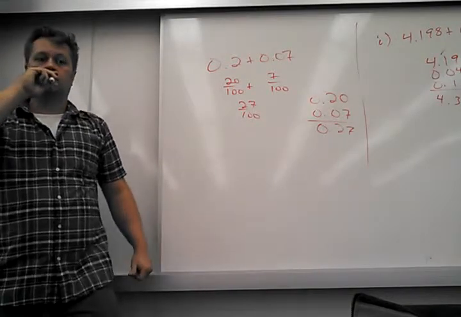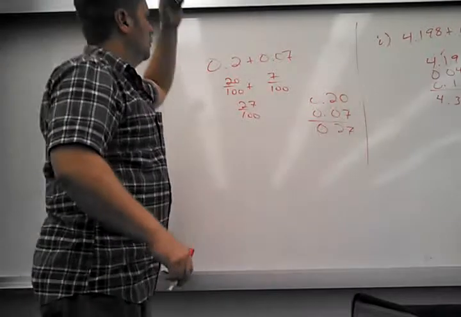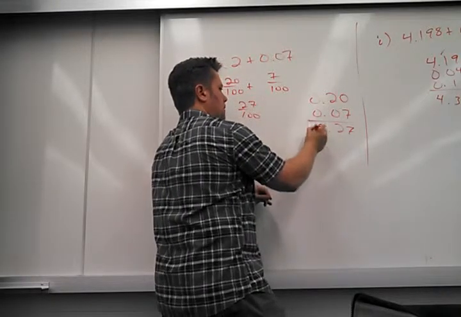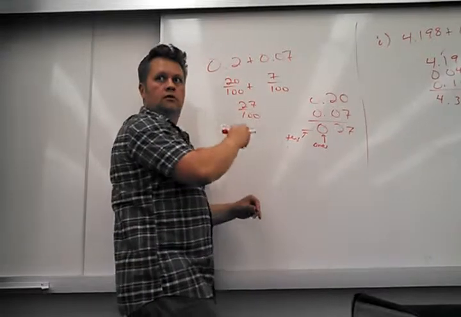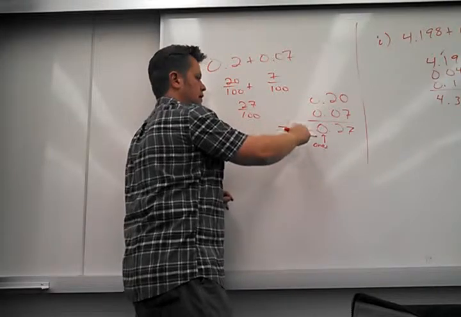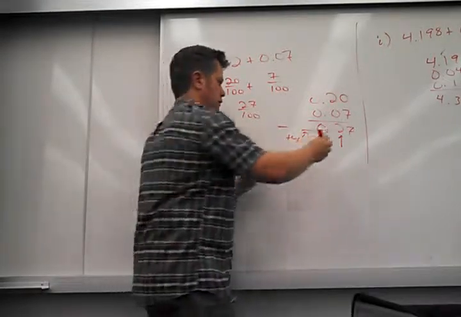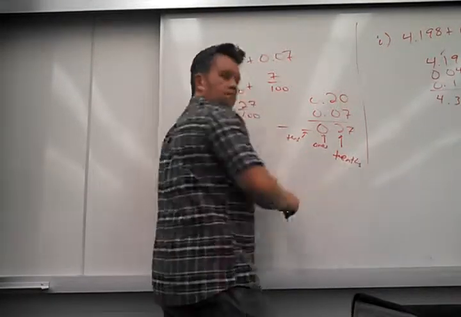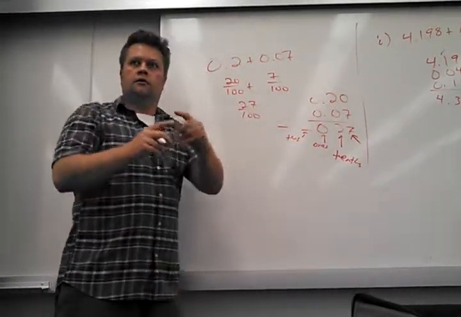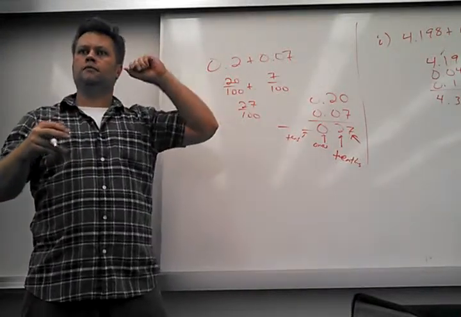Why is it in the hundred spot? Where are we at? You said 27 wasn't the hundred spot. Oh, yeah. Because this is the ones. This would be the tens, right? So every time I take a step over, I divide by 10. Because this would be the hundredths. Divided by 10 is tens. Divided by 10 is ones. Divided by 10 is 1/10. So we call this the 10th spot. And then this is the 100th spot. There you go. So it's 27 out of 100 because it's in the 100th spot. Cool.